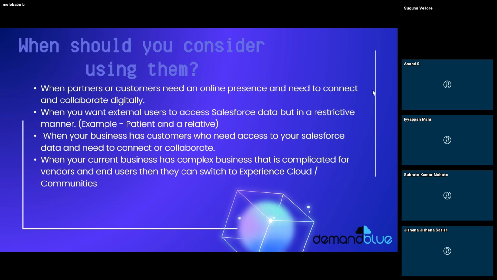Again, the next thing is a very important section here. When your current business has complex business scenarios or complicated processes and multiple vendors, or multiple firms under your wing, then you should definitely go for a partner community, so that your vendor can come into this partner community and get the details of your company. You can share and exchange information there. You can get their details, they will provide, and you can provide your details to them as well. This is how the give and take happens.